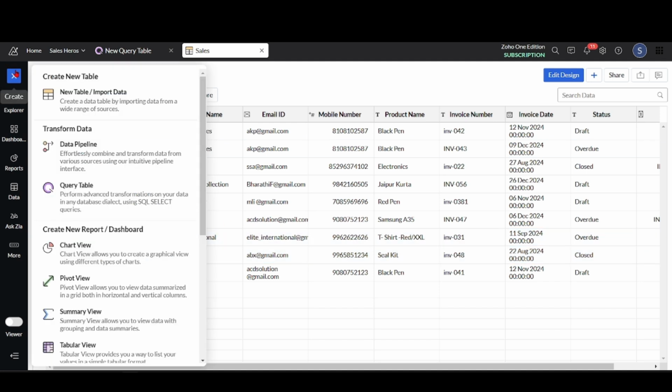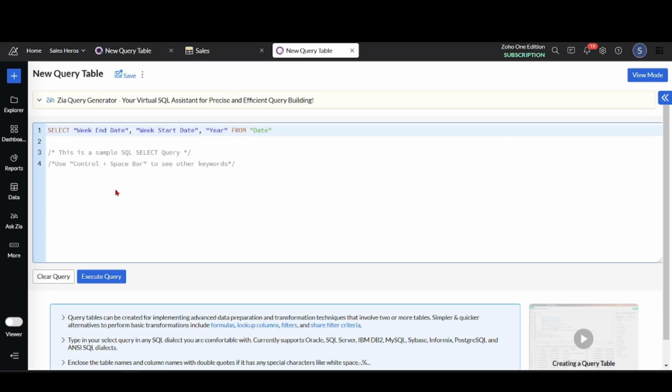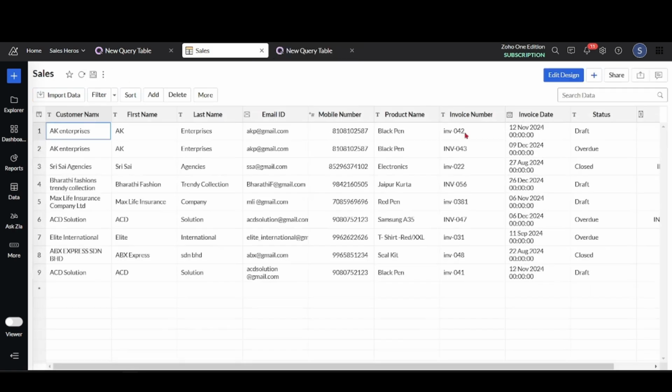I am going to open a new query table, deleting the old one. In the sales table, you see the invoice number. In invoice number, there is a code like INV-042. In some places INV comes in small letters and in some places in capital letters.